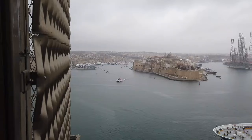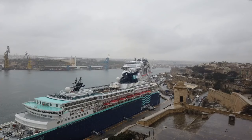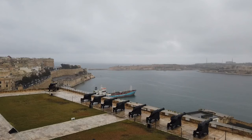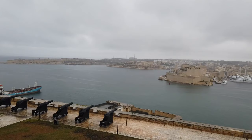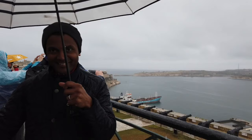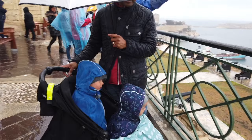We took the Upper Barrakka lift, which connects the Grand Harbour to the Upper Barrakka Gardens. In only 25 seconds, we ascended 58 meters, which makes it the quickest way to reach Valletta city centre from the waterfront. The garden promises an unhindered panoramic view over Malta and its natural harbour. Directly below the main terrace and garden is the saluting battery, where a cannon once fired salutes to visiting naval vessels. Nowadays, the battery has been fully restored to its former glory, and every day at 12 p.m. and 4 p.m. a cannon is fired.